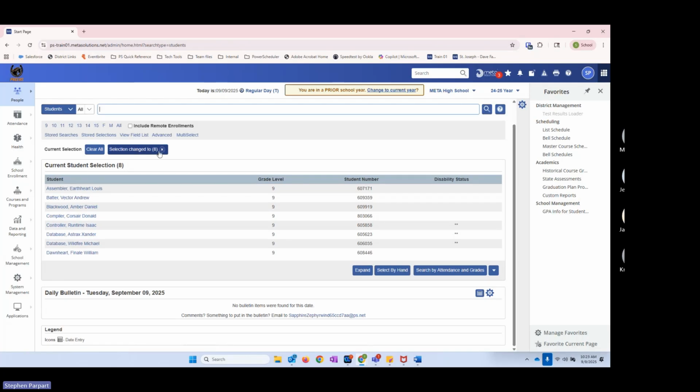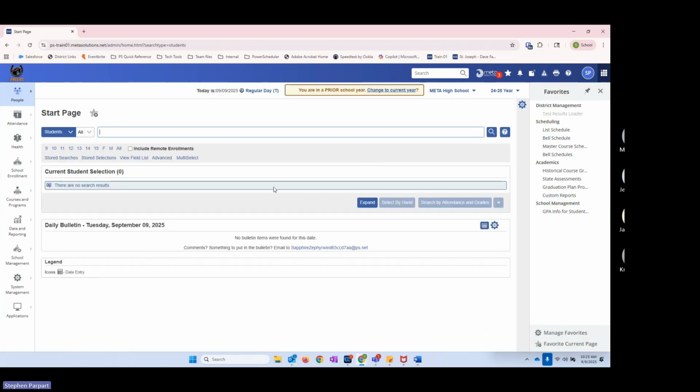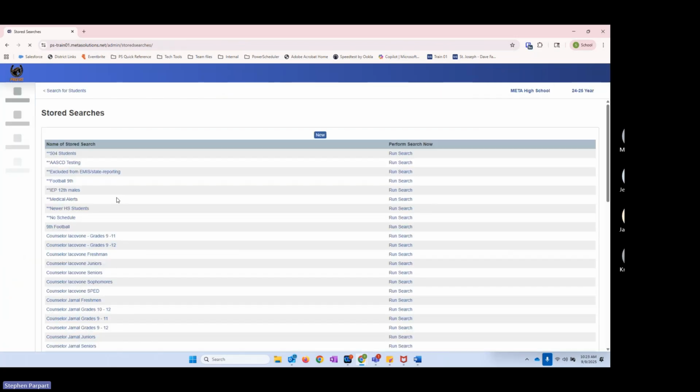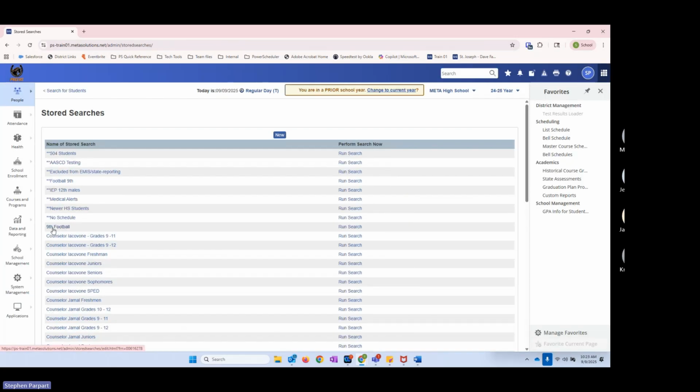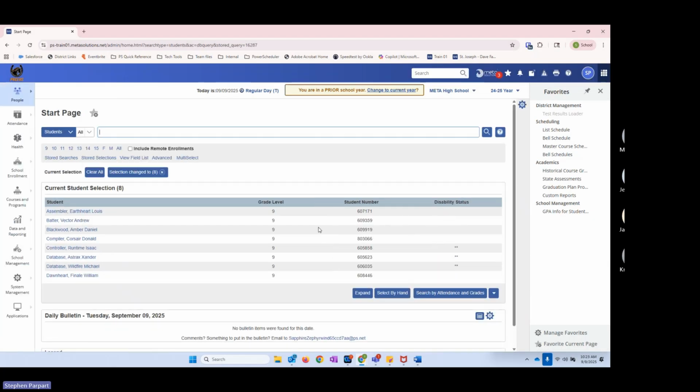But again, the advantage is I've logged out of PowerSchool. I'm done for the day. I come back in the morning and I need those same students again. I go to my stored searches. Where are those varsity ninth grade football players? Run my search. There's my 8 students again. So the huge advantage is I don't have to do all that in the search every single time.